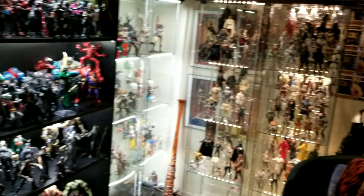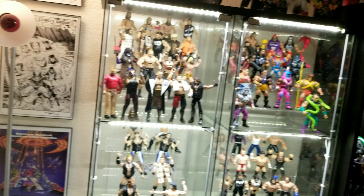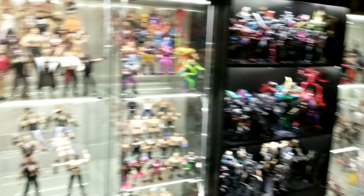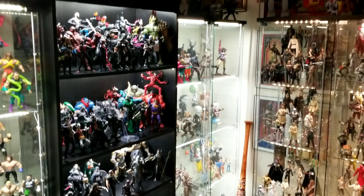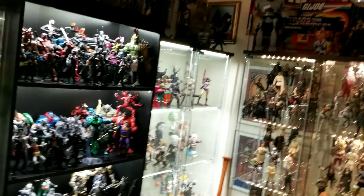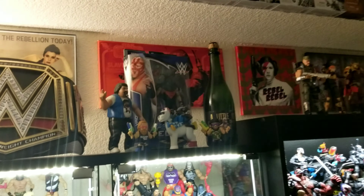One big thing from the last video — I got into Detolfs from IKEA last year. For my birthday Lindsay took me to IKEA and got me two Detolfs to start displaying things, because she saw how much I liked watching other people's videos with super nice shelving. Then I found two more on OfferUp about six months later, and then two more for this room on OfferUp as well. Check OfferUp — you can get them for good prices and they usually come already assembled.